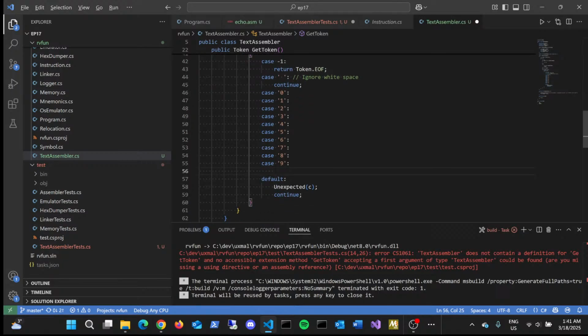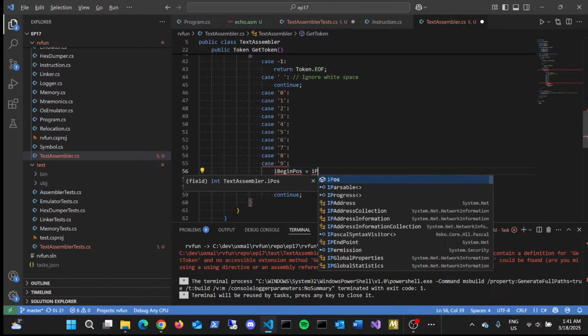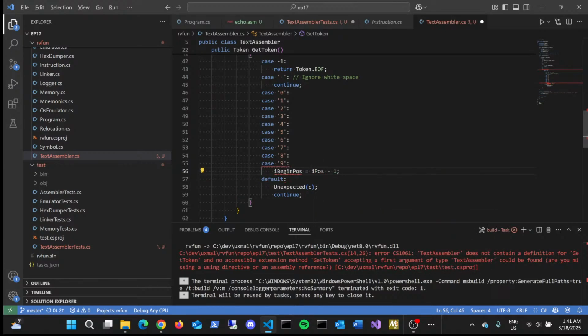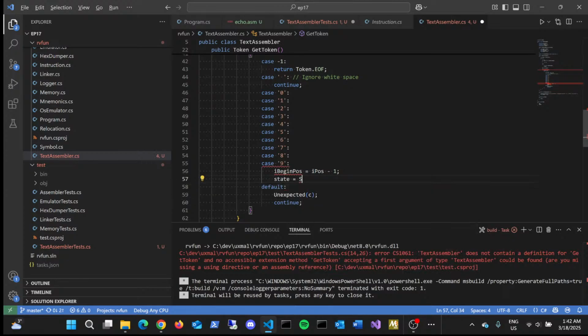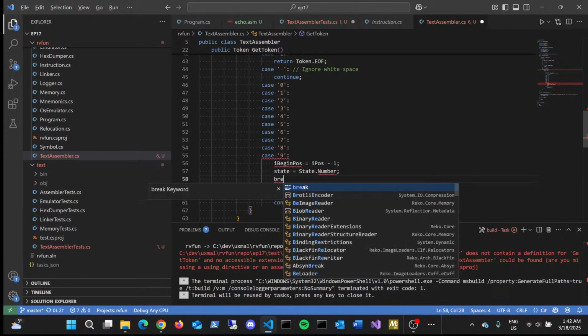So we'll say that beginPos is equal to the current pos minus 1. And then the state is now State.number. And then we go continue.